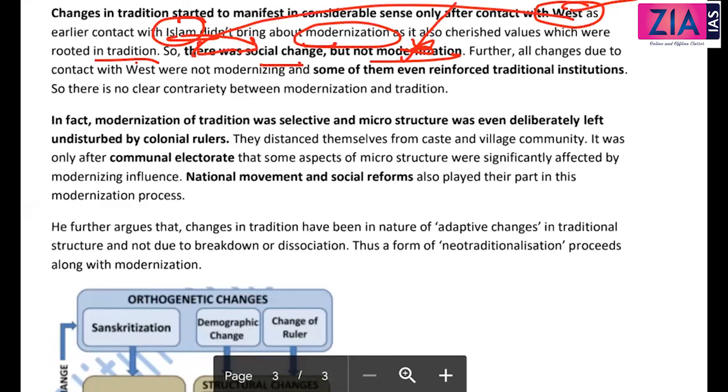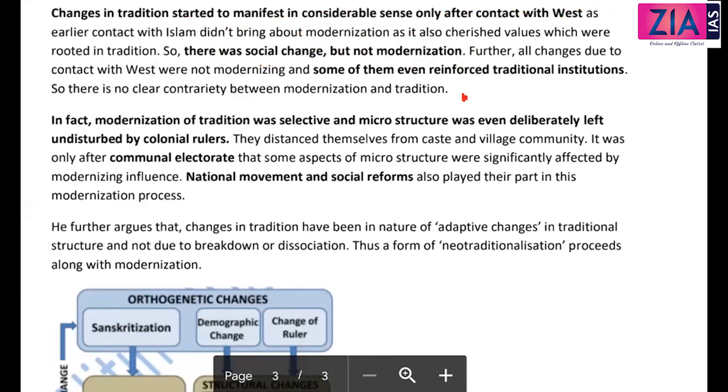But is that complete modernization? No. At the micro level, where they can bring changes, guys, think, they can bring them only at the macro level, in terms of democracy, bureaucracy, the ruling and everything. So the ruling class will focus at the macro level, the pan-Indian level, but still at the micro level some things will remain. So can I say this is something like selective westernization or selective modernization? Yes, you can use this word also.